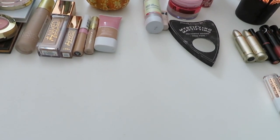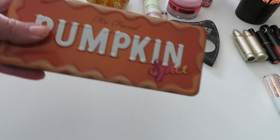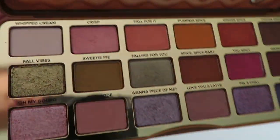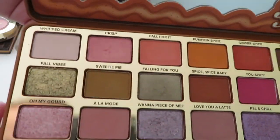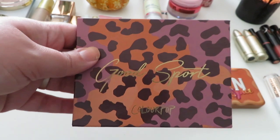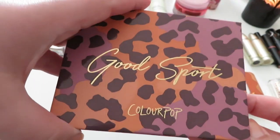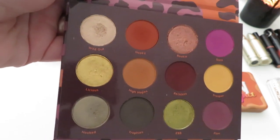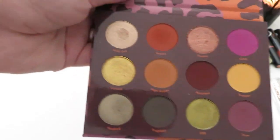Now for eyeshadow palettes — this is probably the most I've ever done, but I have so many fun fall-toned palettes I couldn't choose just a few. I'm continuing with the Too Faced Pumpkin Spice palette, which has been really enjoyable with surprising fun colors. I'm also putting in the ColourPop Good Sport palette — one of my favorite palettes of all time with a beautiful fall-tone color story.